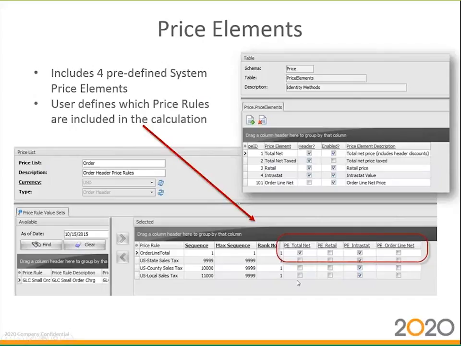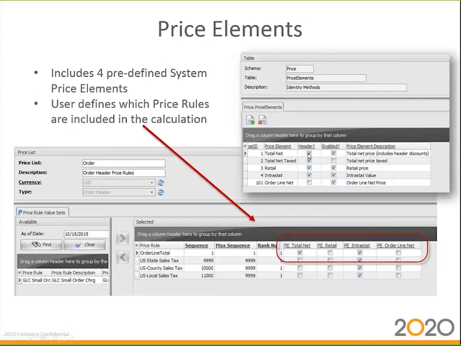What price elements are is just a sort of category. When you add a price element through a new lookup table called price elements, once those elements exist, when you're in a price list, you can go into the price rule value sets within a price list and assign them to one or more of those categories.